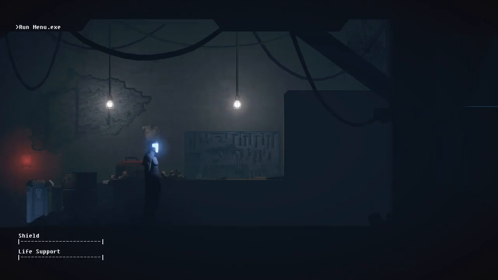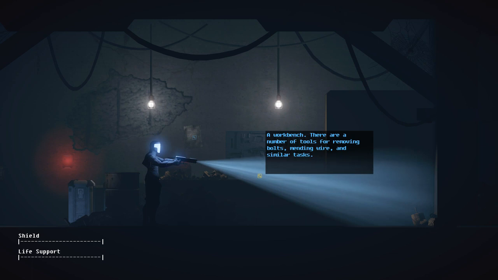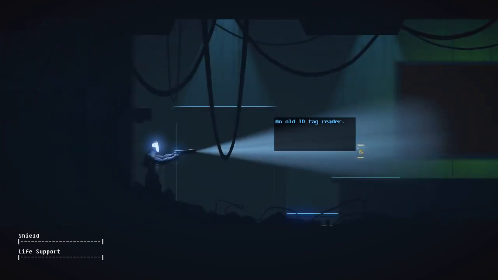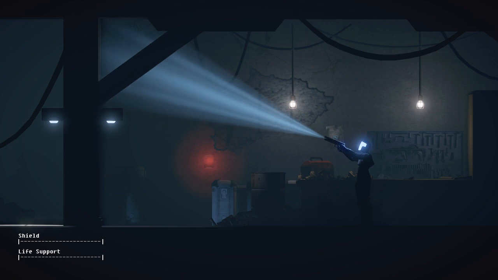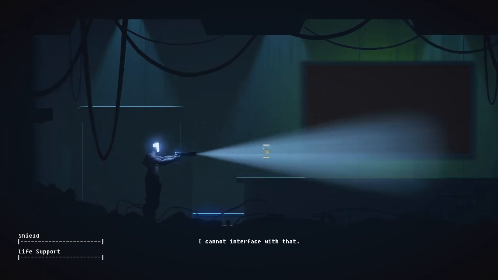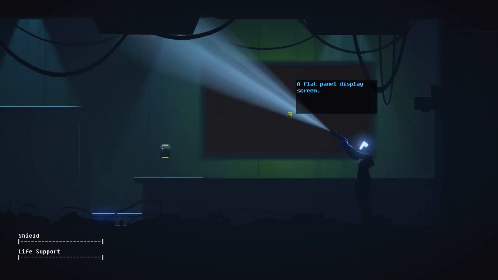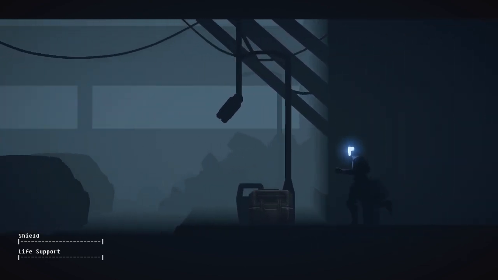Okay. So yeah, we can check notes here. Workbench. I don't think there's anything else to see there at the moment, though. Old ID tag reader. Oh, wait, isn't that? Broken ID tag reader. Okay. ID tag reader. Flat panel display. And we can't go through here. Alright. Let's head back out.